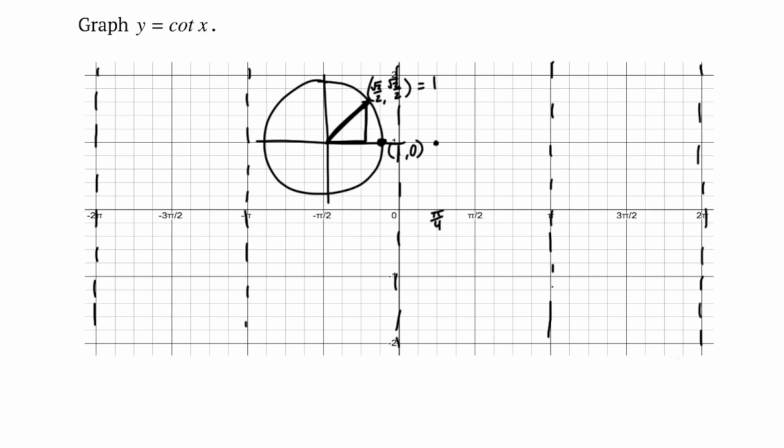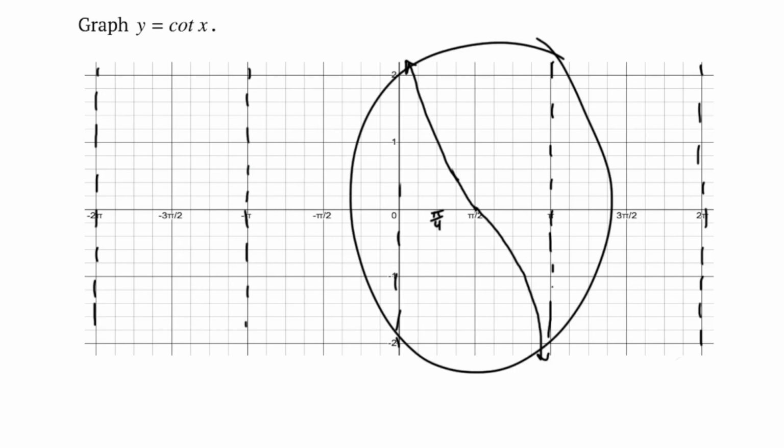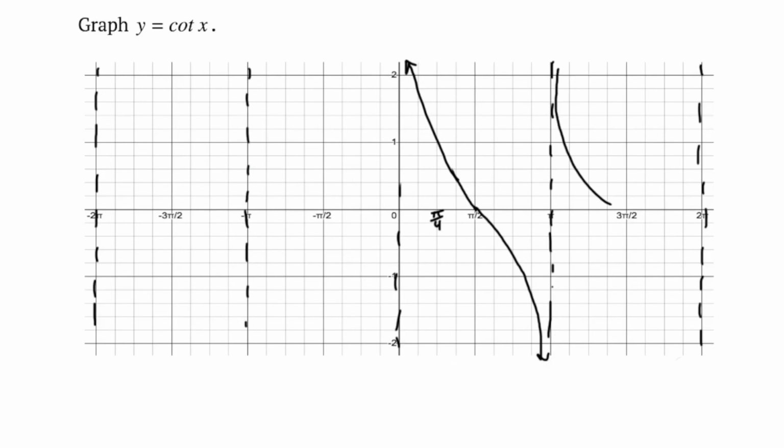So the cotangent graph actually starts from the vertical asymptote and decreases until it gets to 0 at pi over 2, and then keeps decreasing. So when I said that the last graph was exactly the cotangent graph, I was a little bit off. This one actually decreases instead of the always increasing tangent function. Again, once you have one period of the graph graphed, you can just keep that pattern repeating. So it starts from the vertical asymptote decreasing through 0 right between the two vertical asymptotes, and that's basically the characteristics of the cotangent graph.